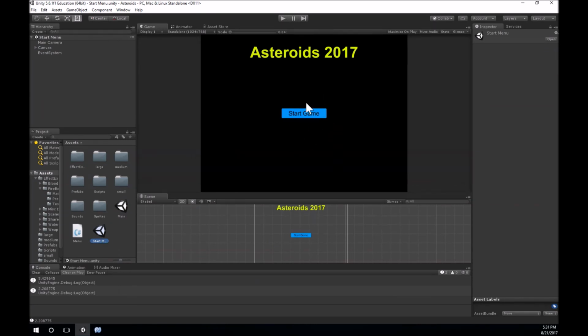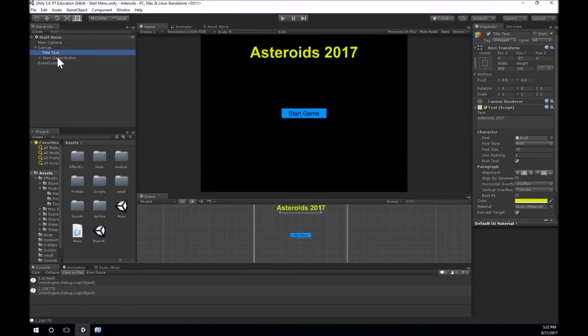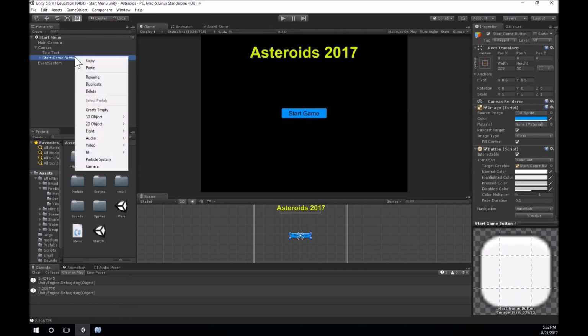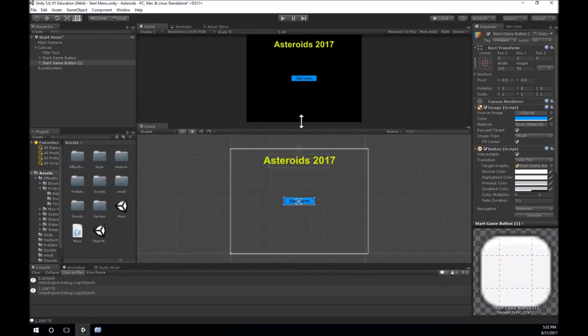Now, let's not only have a start button here, but let's have a quit button as well, because maybe our player has had enough of playing our game, wants to go do something else. So let's go to our canvas, let's right click. Actually, once we have one button here, I always like to just duplicate these because it keeps everything kind of uniform. So I'm just going to right click the button, we'll duplicate it, and let's drag that duplicate button. So let's drag that off of here, maybe we'll put it underneath.